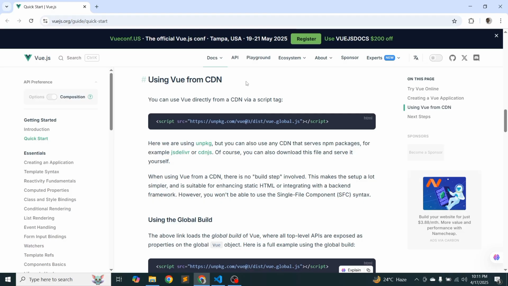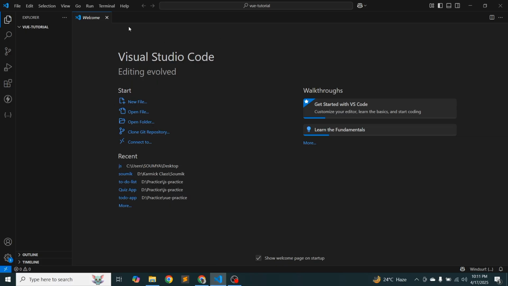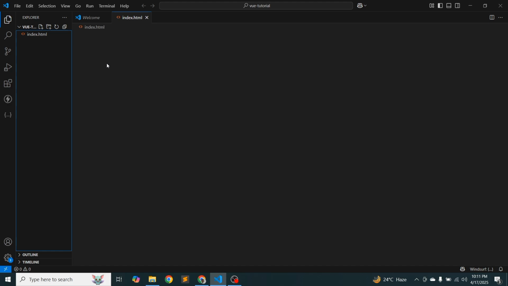Okay, so here you can see we have created a blank folder, Vue tutorial, and this is Visual Studio Code for editing purposes. Here I am going to create a file like index.html. Here we will simply use the Vue.js CDN.